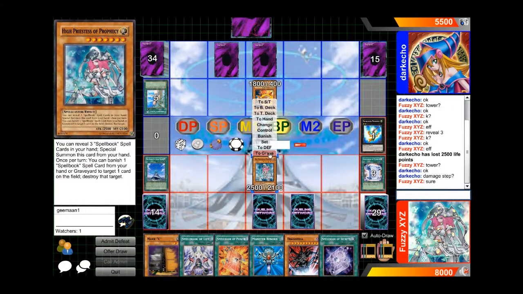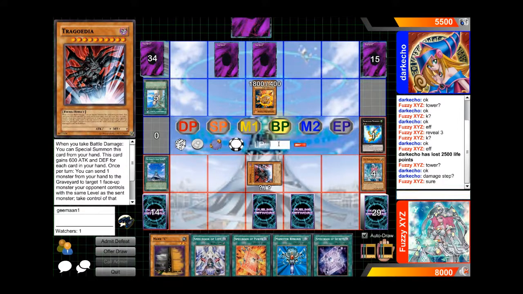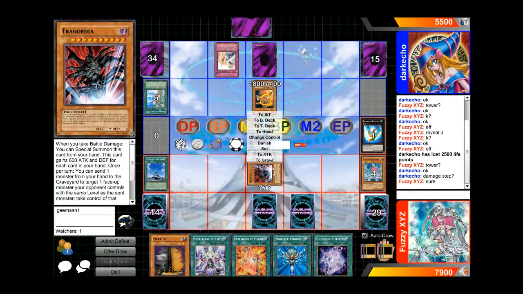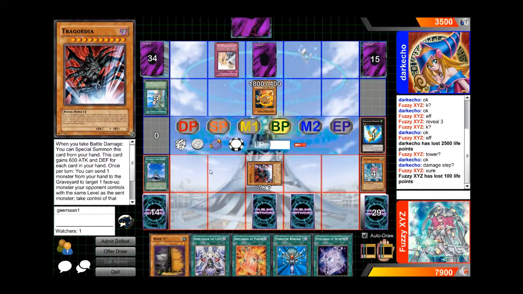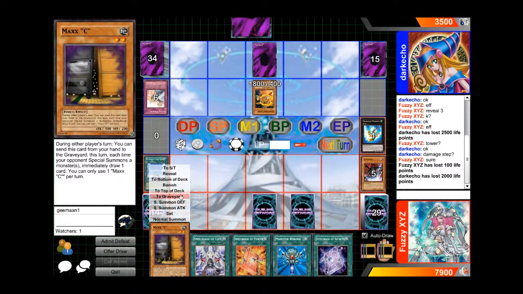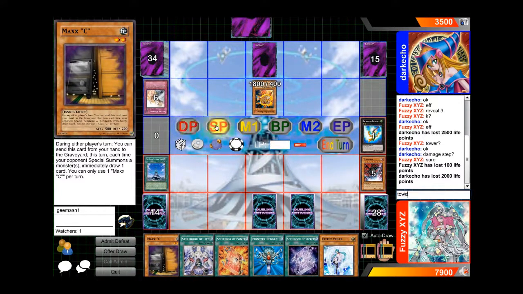Like I said, I do have the protection in hand. There's no point in me wasting a Wisdom on it, because he could just chain Lance anyway. And I special summon my Tragodia. And he ends up chaining Solemn Warning, so I do bait out more or less 2 of his back row there. So I still have hand advantage and everything.